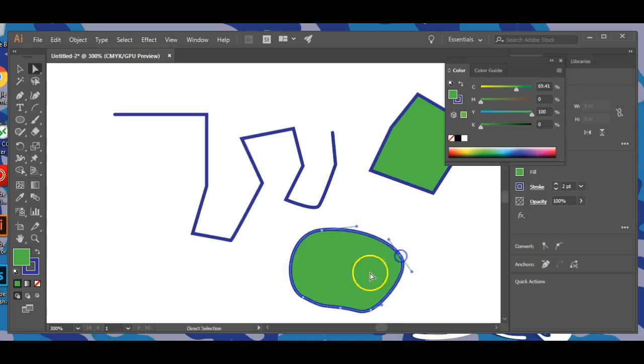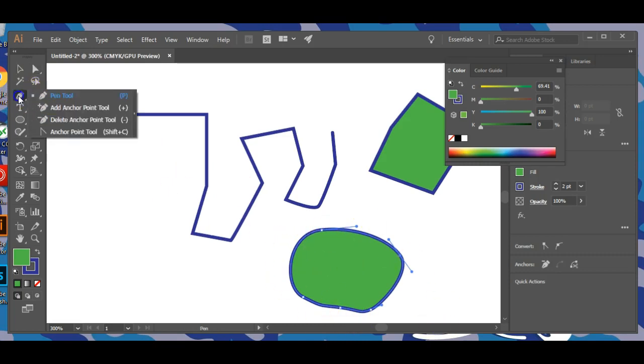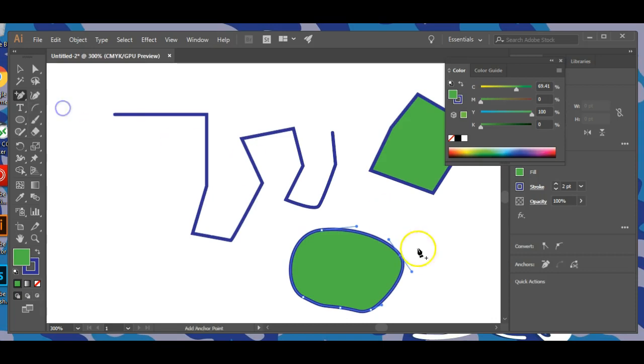And last thing I want to show you is if I wanted to mold this thing into a very complicated shape, like a unicorn, I would have to add more anchor points because there's not enough anchor points for me to get the detail I want. So inside that pen tool, there is an add anchor point tool and a delete anchor point tool for that matter, but the add anchor point tool can add anchor points to any selected shape. And then with more anchor points comes more control with the direct selection tool to mold this into anything you want.